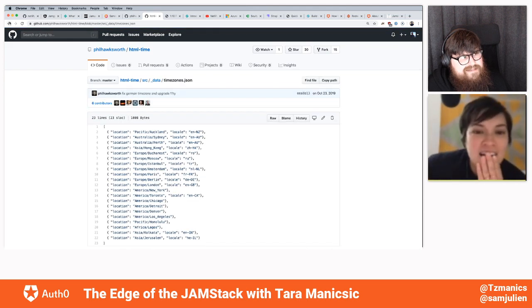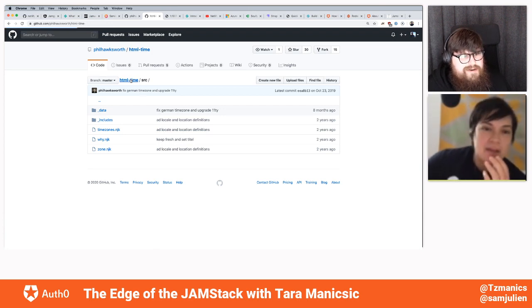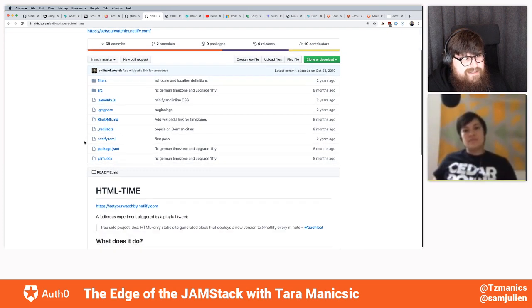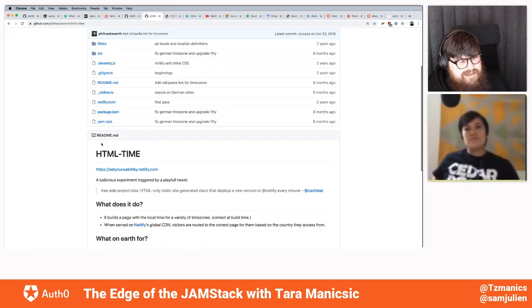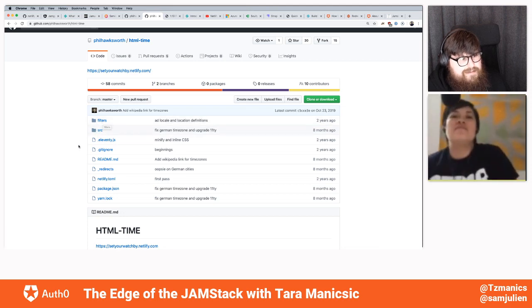Timezones.json. Because I was just thinking, if you were doing this on the client side, it wouldn't matter, right? It wouldn't trigger a rebuild just because it was dynamically getting the time. So I just want to clarify that, so that people don't think just having dynamic data is the problem.